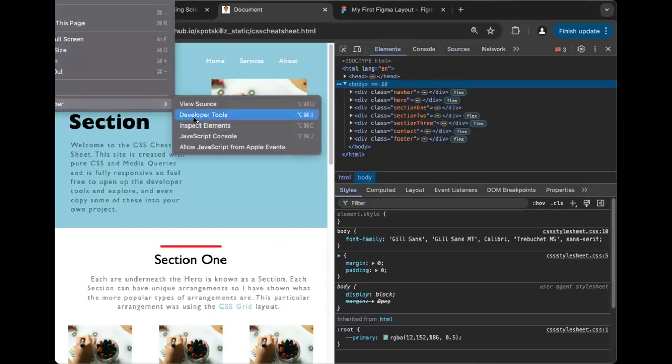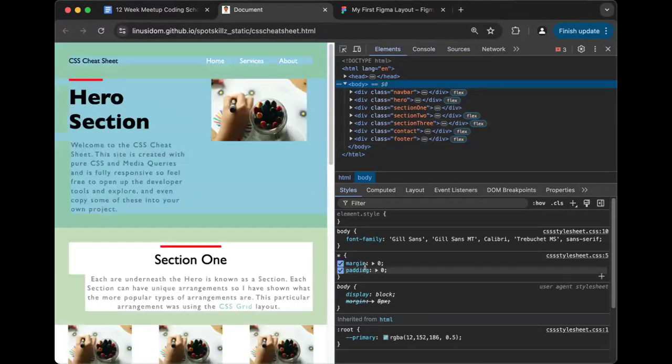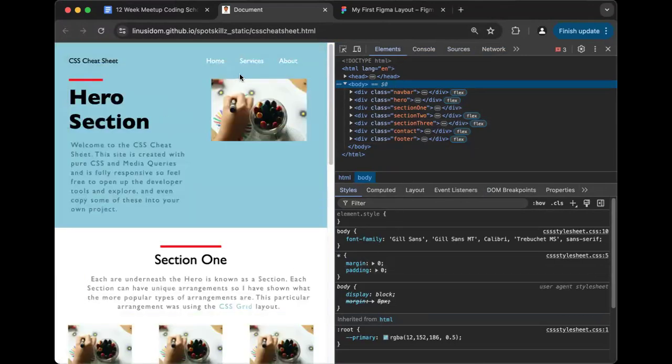In the developer tools, when I open this up, I get this panel over here on my side. It'll be on the right side. Maybe yours will open up on the bottom. Other people will open up on the left. Maybe sometimes it'll be up on the top. But the idea is I get to see all the components of my HTML layout right here.